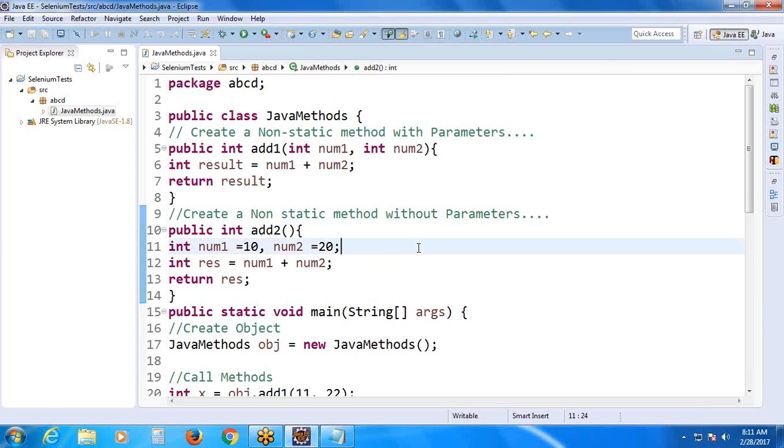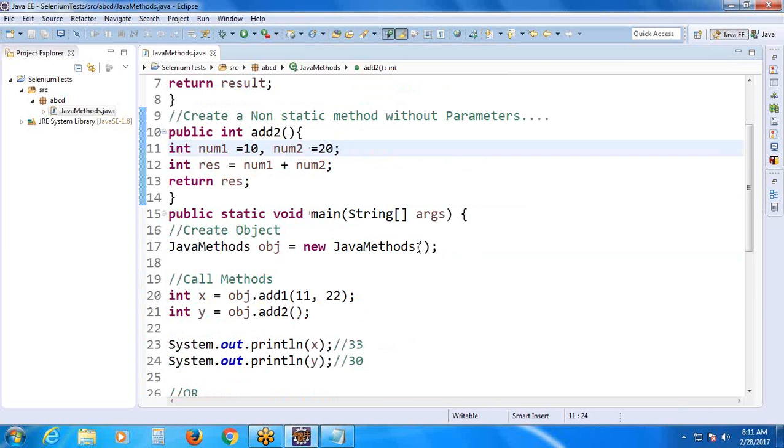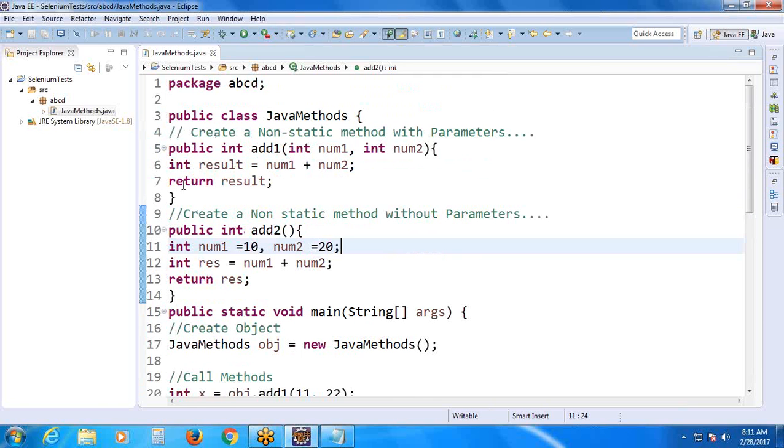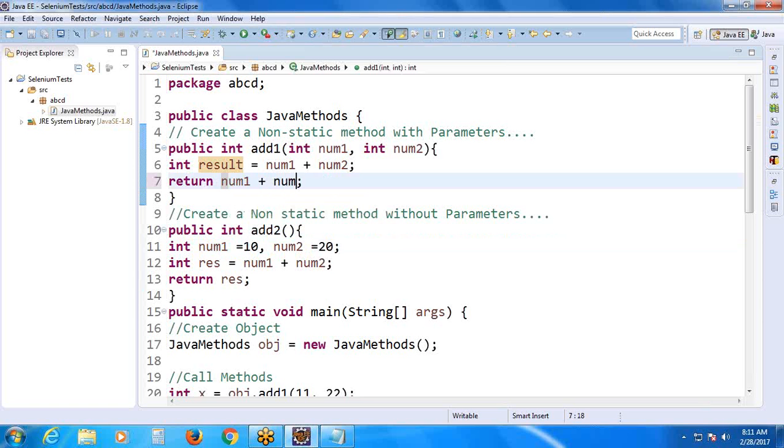Sir, in that return, instead of the sixth line, can you just write return num1 plus num2, sir, so that sixth line can be avoided? Yes, num1 plus num2 you can use. No issue.